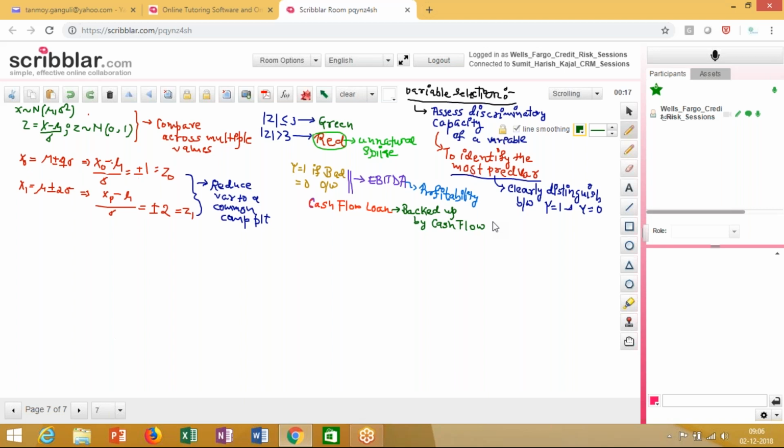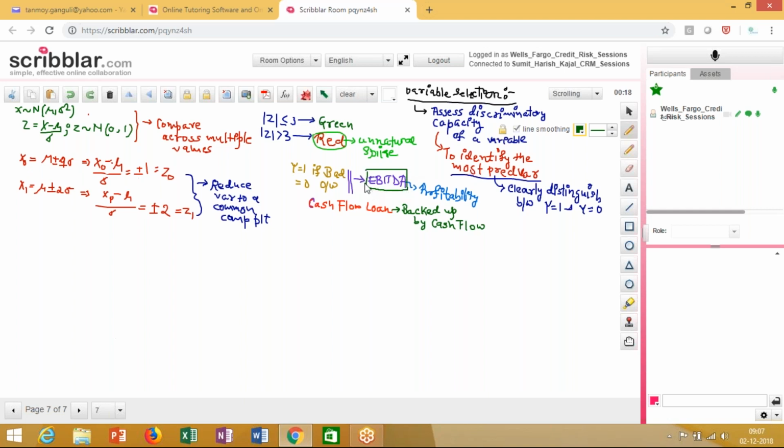So companies which thrive mostly on cash and cash based transactions are considered for cash flow loans by the bank, and firms which have asset rich balance sheets, huge physical assets in their balance sheets, are considered for asset backed loans. So this is precisely the basic difference. These are two different kinds of lendings that are done by the banks. Now there are also other different kinds of lendings, but I'm using these two for demonstrating the concept of variable selection. If you are considering two obligors for a cash flow loan, you'll obviously look into the cash flow that happens in the organization. And one such measure to look into is the EBITDA.